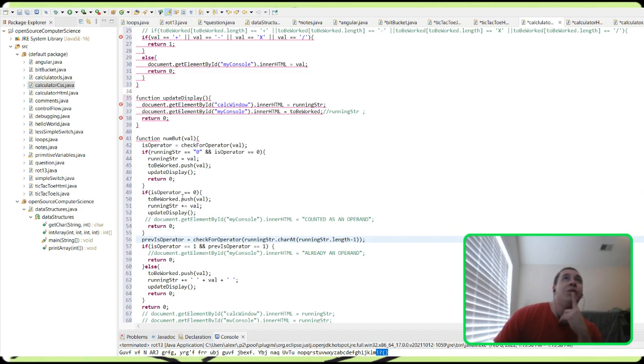Previous is operator, so in this one we're trying to see based on the running string, and I think that's what's being built in the display window. Not even push, to be worked.